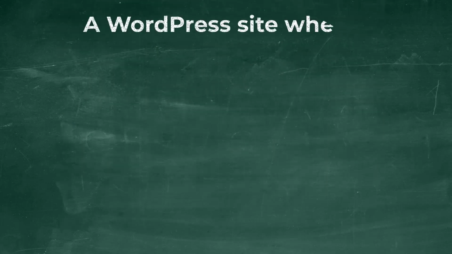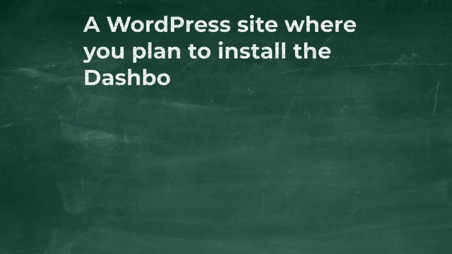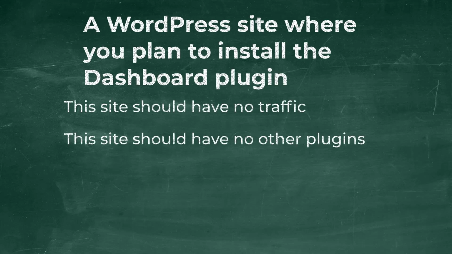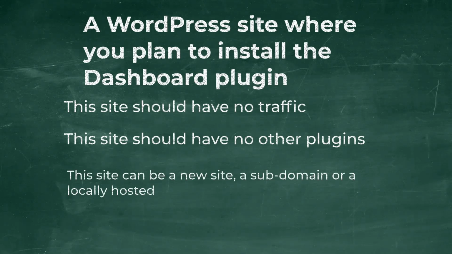You'll also need to have your WordPress sites ready. The first WordPress site where you plan to install the dashboard plugin. Once activated, this site is now referred to as your MainWP dashboard. It can be a new site, a subdomain, or even a site locally hosted. I'm using a locally hosted site for this video. Just be sure wherever you decide to install the plugin, that site has no traffic.